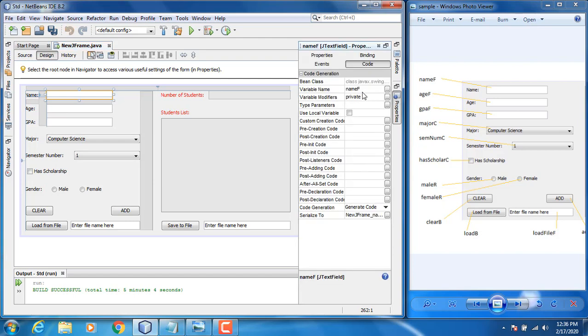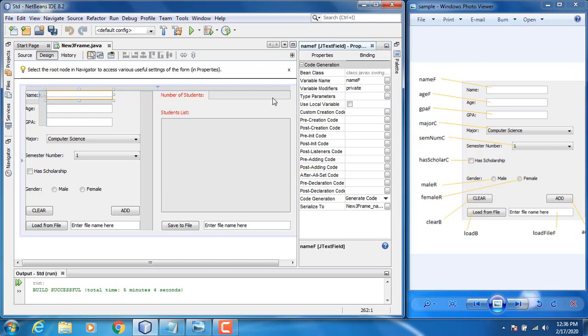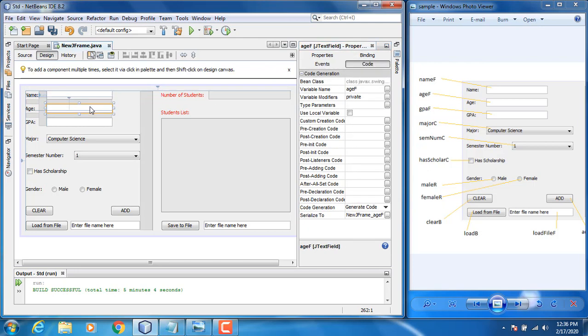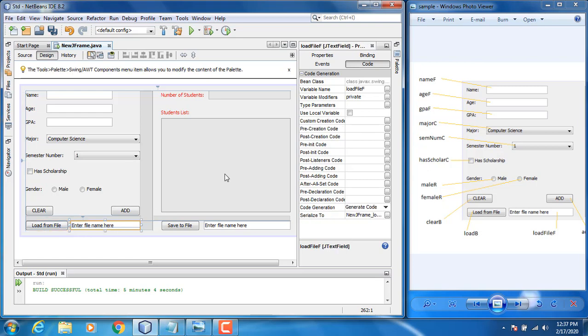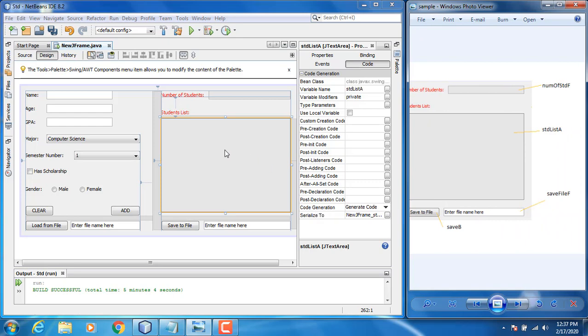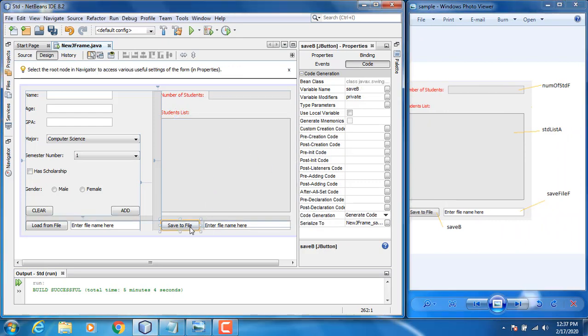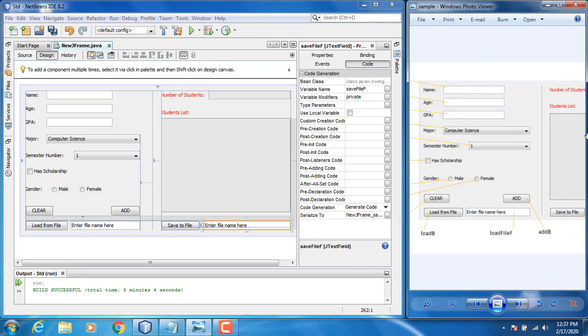So if I would like to have a quick check that all the variable names are correct, simply I can select this one, name F. Here I have age F, GPA F, measure C, semnum C, has scholar C, male R, female R, clear B, add B, load B, and load file F. Here is going to be number of student F. Here is the student list A, and I have here the save B, and here I have the save file F. So I gave the appropriate name for all the parts that I have and use within this part.